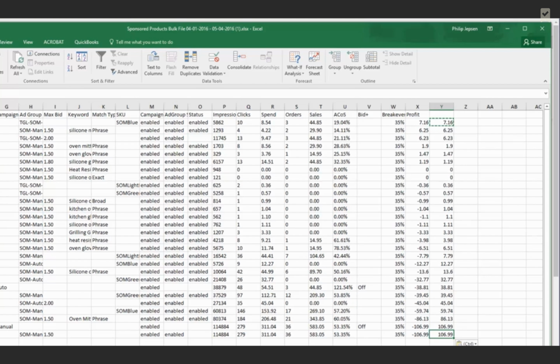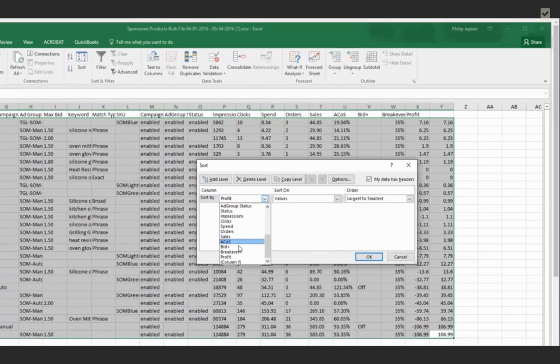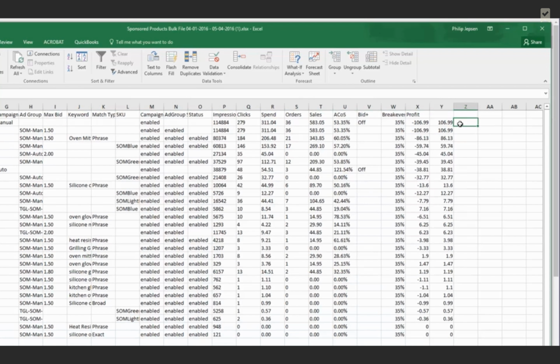And now if you sort the entire column on this last one, the largest to smallest, then the biggest numbers will always show up at the top. So here, whether it's a profit or a loss, the biggest number will show up at the top. And now you can just go from the top down and handle these in sequence.